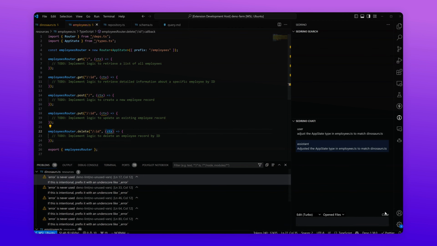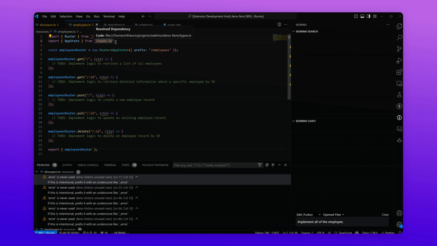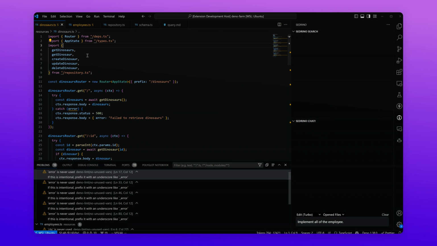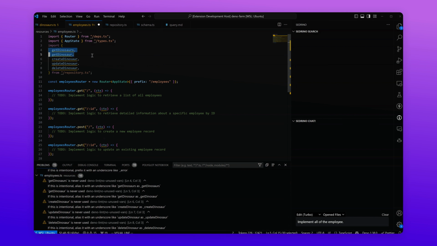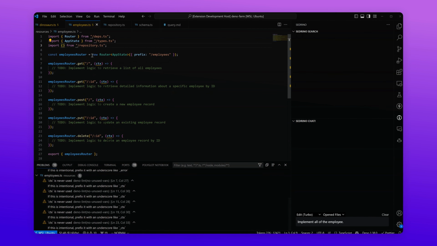I will just go through and do that. Okay. Clear that. Okay, implement all of the employee, actually, so really it didn't have problems. So we're going to do the same thing. So we're going to do repository. So this part worked well. And again, I can do just the active file.